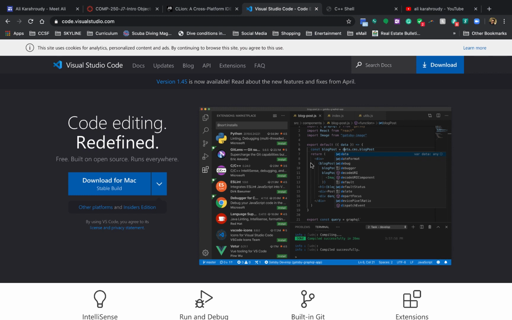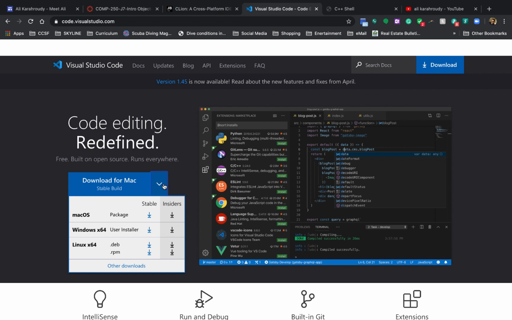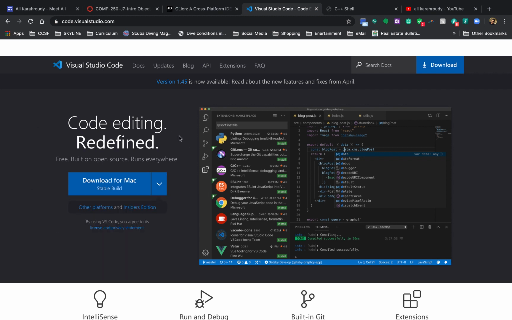Then we have Visual Studio. Visual Studio comes in two versions, Visual Studio Enterprise and Code. The one which is free is Visual Studio Code, which I have navigated to the page. Look at this, it's code.visualstudio.com, and it's available for PC, Mac, and also for Linux. If you're on a Mac and you still want to use Visual Studio to learn it, go and download it for your Mac. If you're on Windows 64-bit, which Windows 10 is, download that, or for Linux, you can also download that. It's very versatile. For PC users, I strongly recommend Visual Studio, at least to learn. There are a good number of companies out there that utilize Visual Studio.